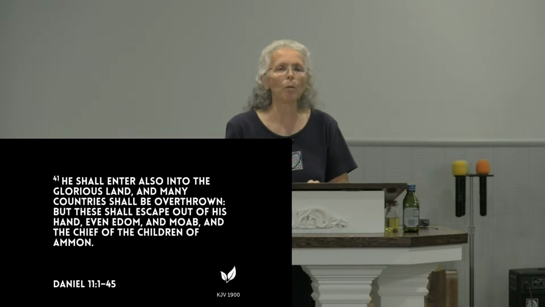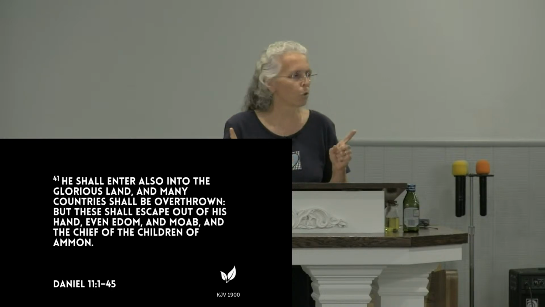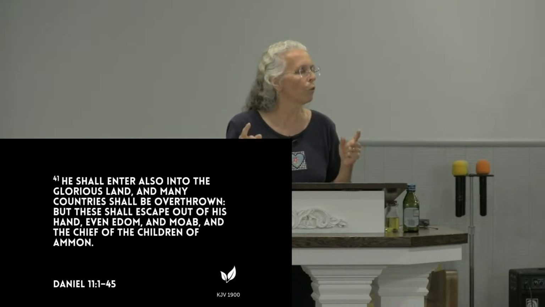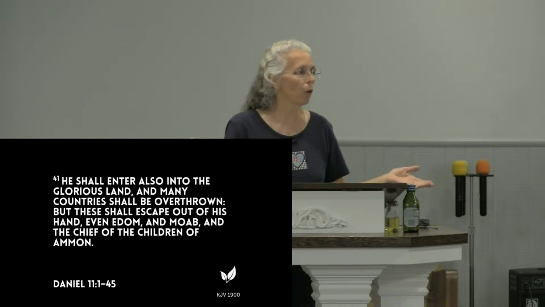Now, there's probably others. The Bible doesn't name them specifically or give us any specific clues about who they may be. However, if you look closely at verse 40 and verse 44, those are two different wars that the Antichrist is fighting. And remember, this is during the tribulation years. So he has opposition coming from somewhere else in these two wars.